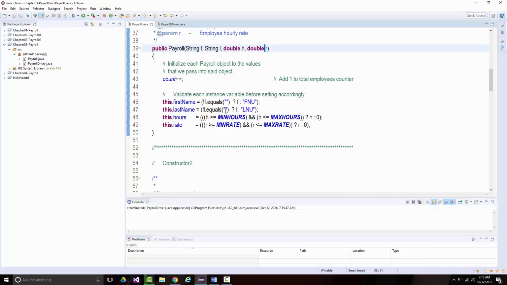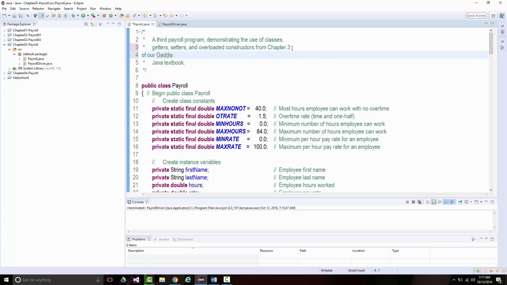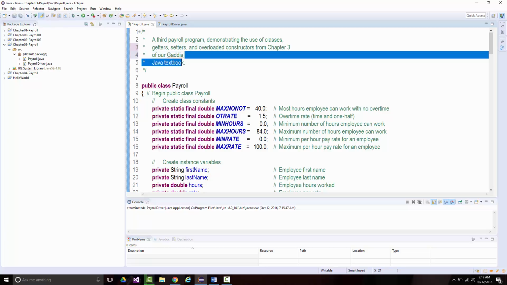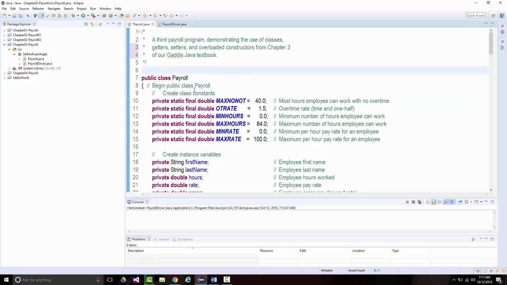Okay, so let's take a look at what we did first. We did payroll. This was the comment: a third payroll program just demonstrating the use of classes, getters, setters, and let's change that to constructors and overloaded constructors from Chapter 3 of our Java textbook.